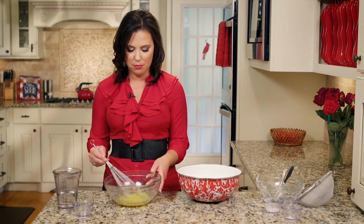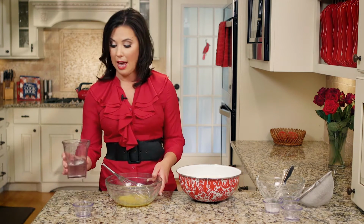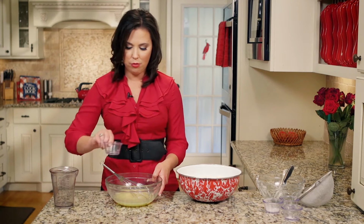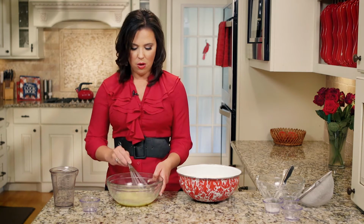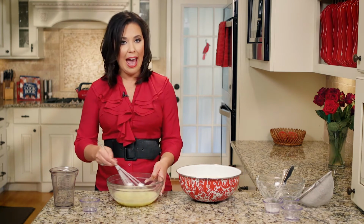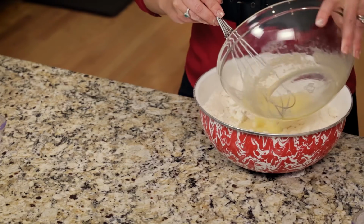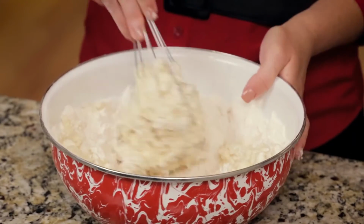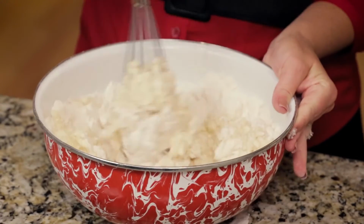So now I'm going to combine my wet ingredients. I have 1 large egg that I've beaten pretty well here, and then I'm going to add a cup of water and just a teaspoon of regular white vinegar. And we get that all whisked together, and then we're going to add this to our flour mixture here. Just like so. And then we just get this mixed together well, and it'll start to form a dough. And then once it's formed a dough, we will wrap it in plastic wrap and put it in the fridge overnight.